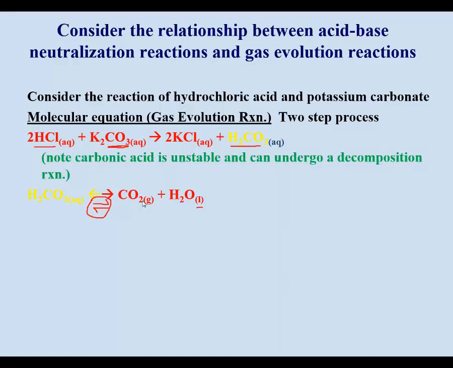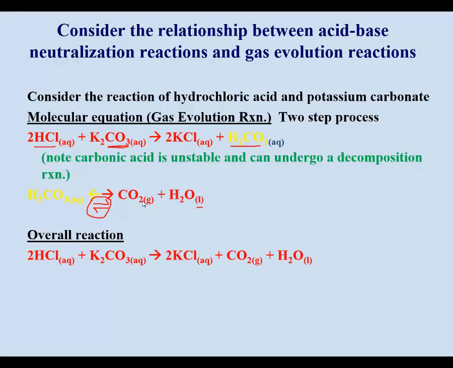Now, if I want to write the overall reaction for the two steps here, the overall reaction will show me that I end up forming potassium chloride as the first product here. But since the carbonic acid goes through a secondary reaction, I show that it basically has canceled out. So I formed carbonic acid, but then I consumed it through the decomposition process, so I've canceled it out as I added up the two steps. And I show the products of the decomposition reaction instead, so I show that I formed carbon dioxide gas, and I show that I formed my liquid water. So this is the overall process.